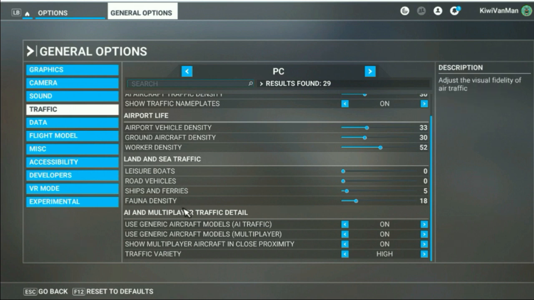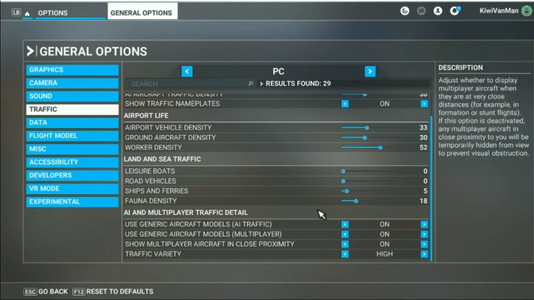Okay, all those other things: AI multiplayer traffic detail, I have the first one on, second, third one on, and traffic variety on high.